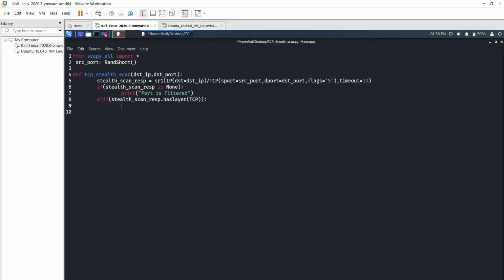If it is TCP, then we are going to check if the response dot get layer TCP, which will get the information about the TCP layer, dot flags is equal to 0x12.